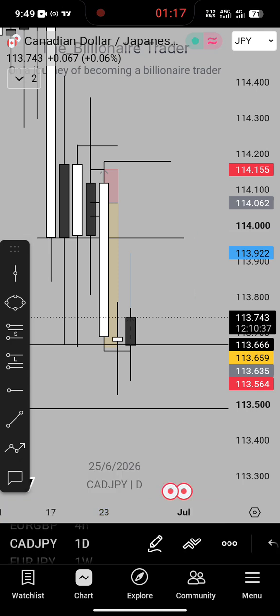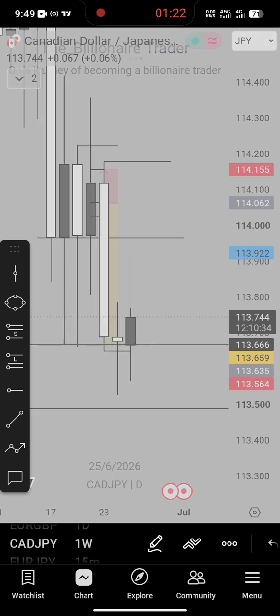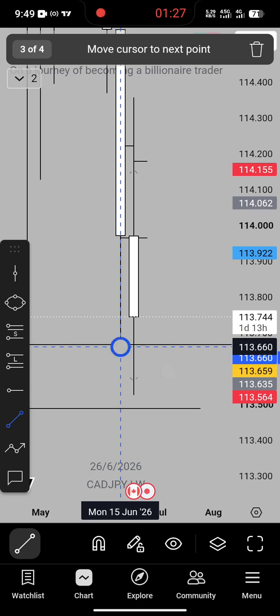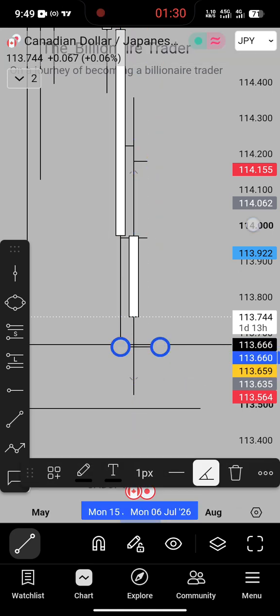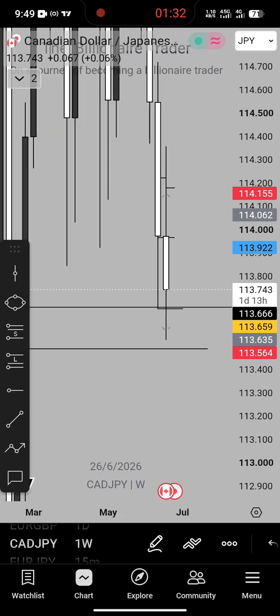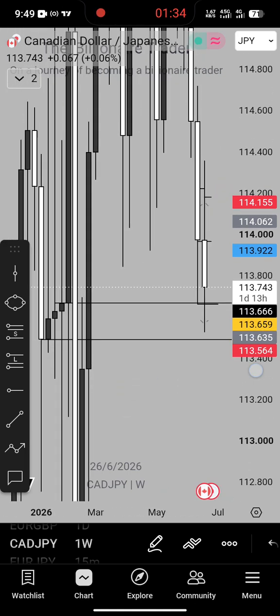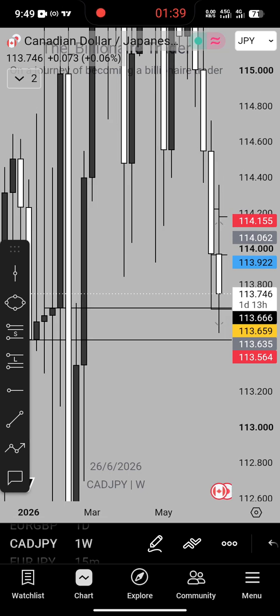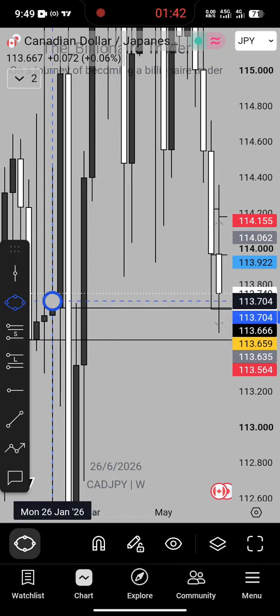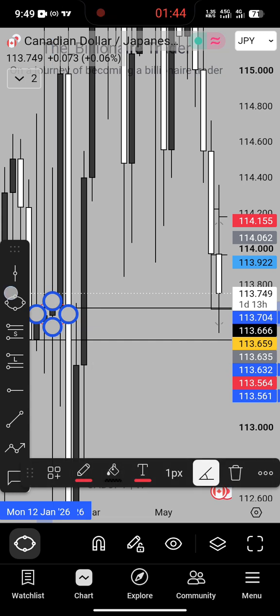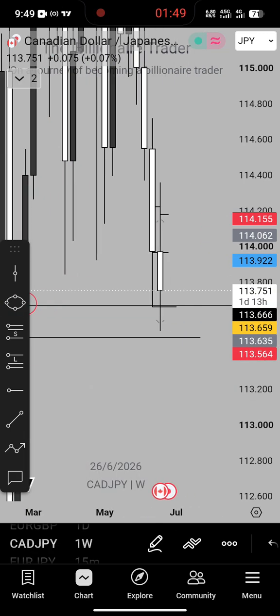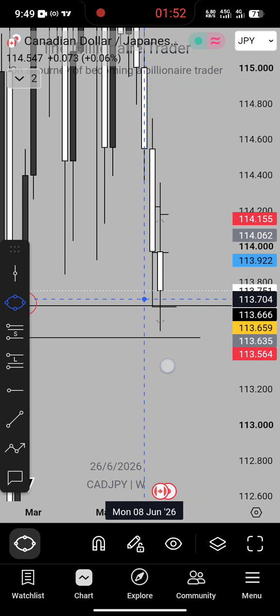There is also something I added to this. Going to the weekly time frame, price also swept the previous week low. That's another confluence, and it does not just sweep the previous week low. It also has daily reject daily, weekly reject weekly. This is a key level here, with rejection here, and last week candle also rejected from that particular key level as well.